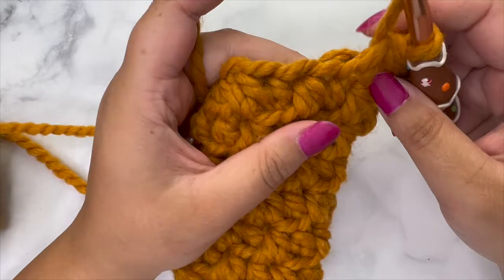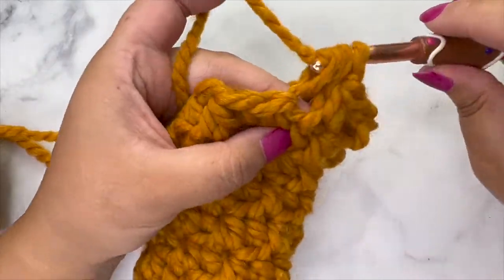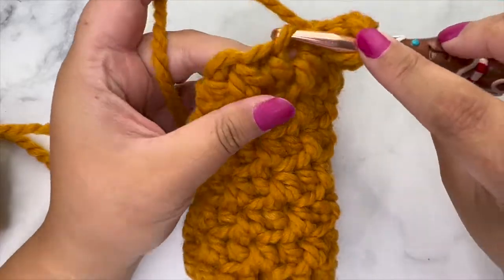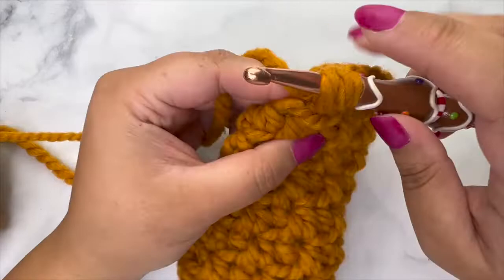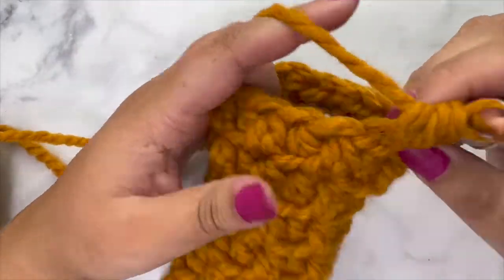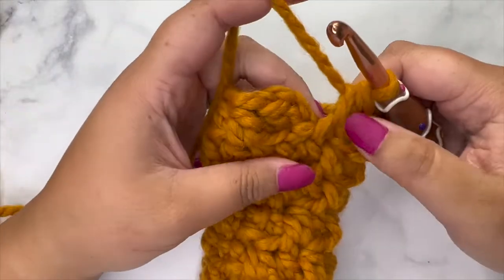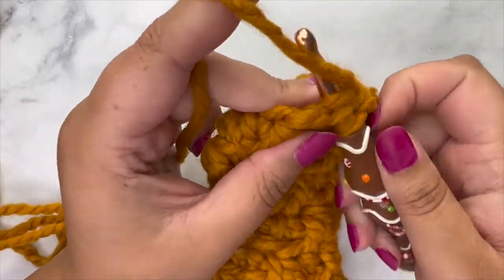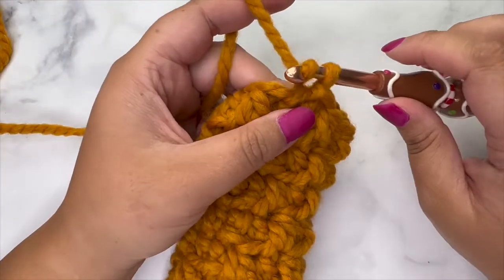And then we're going to finish out our round. So our next stitch will be a back loop, half double crochet, then a front loop. The next will be a back loop, and you'll keep alternating between front and back loops all the way around. You're gonna end with a front loop, half double crochet, and create a slip stitch to finish your round eight for your left side of your glove.